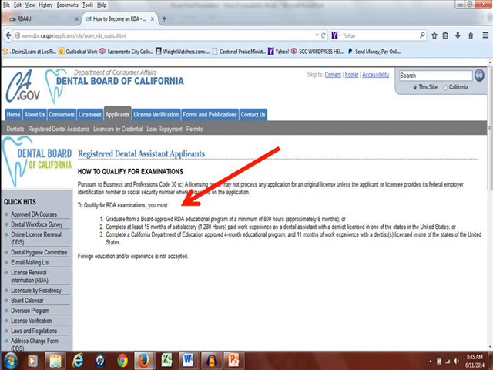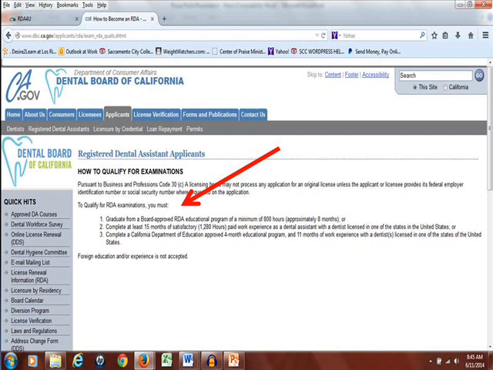This program is a program such that we offer at Sacramento City College, where I work full-time. There are lots of other programs around the state of California, both private and public programs that you can take. And there's a whole list of the programs on the Dental Board's website if you need that information. Another way you can qualify is through 15 months work experience on the job training under the supervision of a licensed dentist, and that can be anywhere in the United States. Or the third way is by taking a 4-month educational in California ROP program and 11 months on the job training.